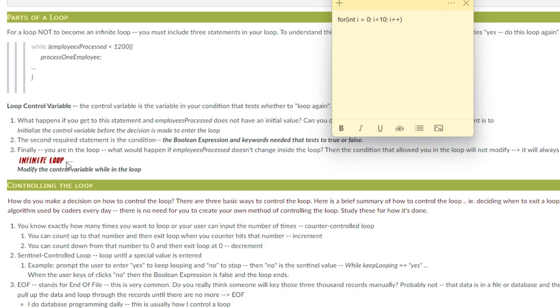And that dreaded infinite loop means that your user is going to be stuck seeing a little spinning symbol that never gets done. The only way to get out is to maybe go to the task manager to exit or to reboot your computer, which can be very frustrating for your users.